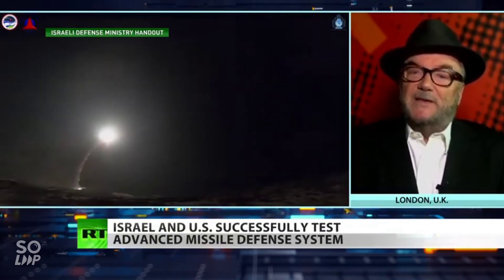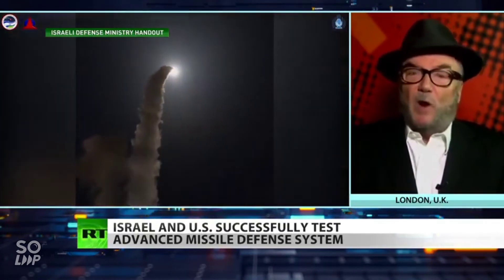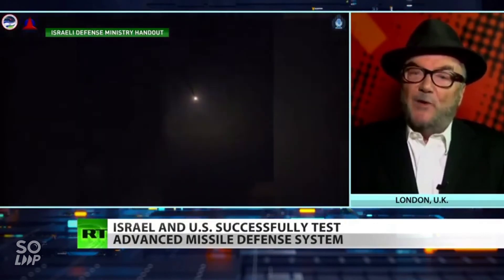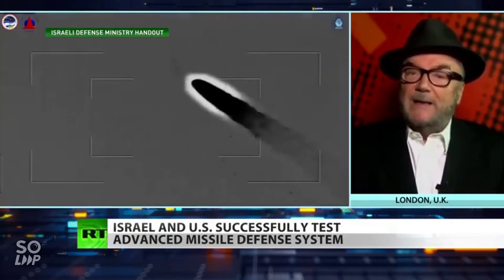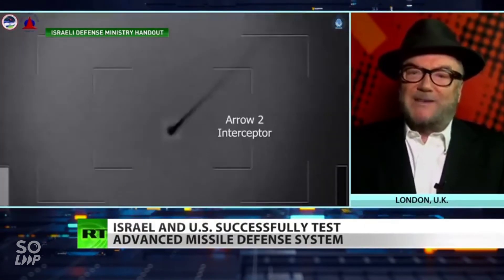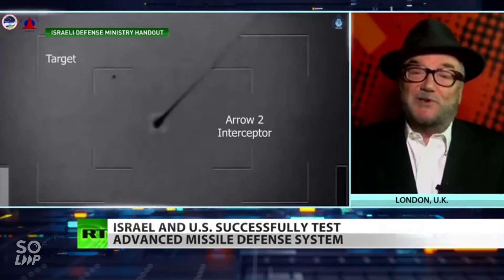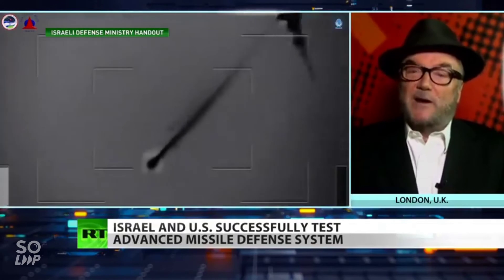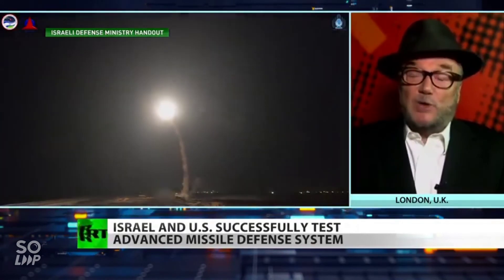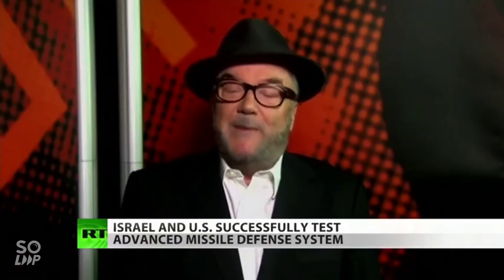These systems are always said to be foolproof, but John saw them operating. I would have liked to have heard from him just how effective they were. In my own experience in war zones, these systems look much better on the blueprint, on the computer screen, than they actually work in the heat of battle, where Murphy's law prevails. No plan survives the first contact with the enemy.